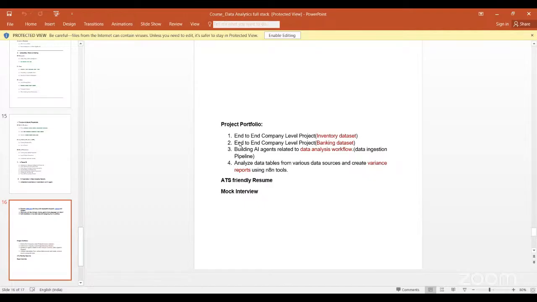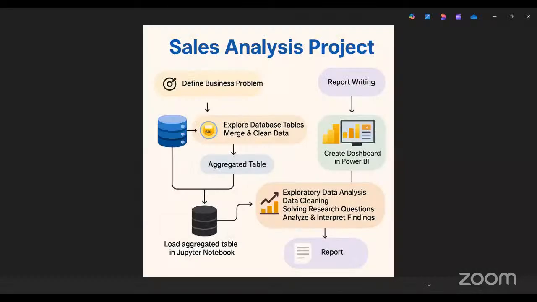So what I will do, I will just stop sharing my screen. Just 1 second. I want to show you some architecture that we will be following in order to build the project. Just 1 second, guys. Do let me go. Do let me know, guys, if you can see my screen. Yes, we can see, Sunil.